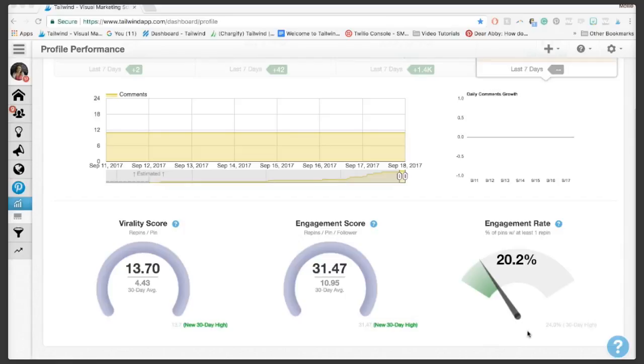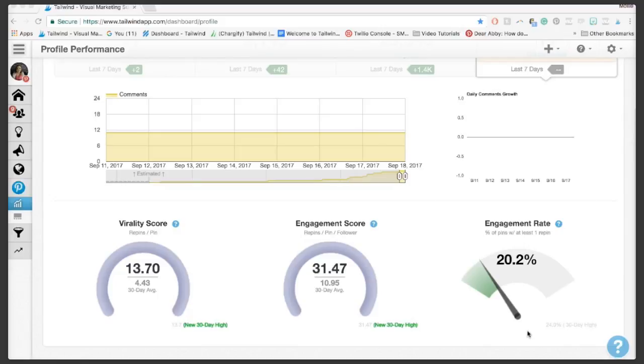This rate is great for new Pinterest accounts because it's a great way for you to track the engagement at a very broad level. Something that we tend to suggest as a goal would be somewhere between 80% and 100%. That would be a very healthy engagement rate.